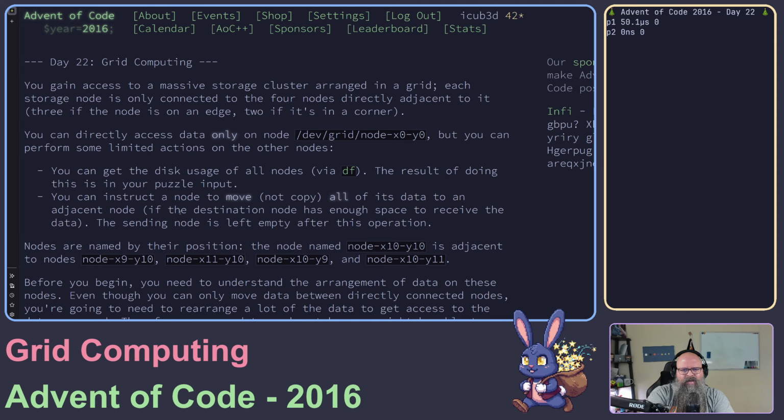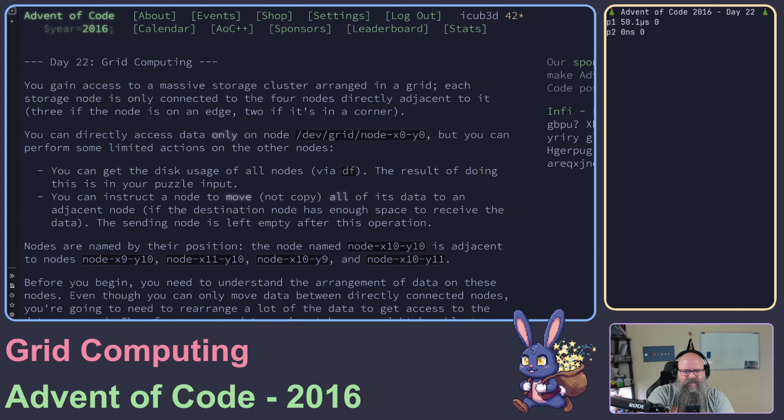Okay. Got it. So it's like a rectangle or something like that, right? You can directly access data only on node X00, I guess is what that is, but you can perform some limited actions on all of the other nodes. You can get the disk usage of all the nodes.